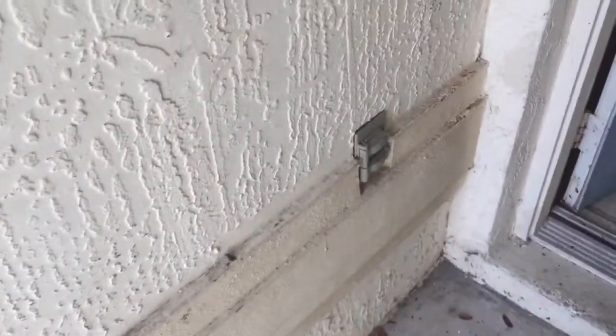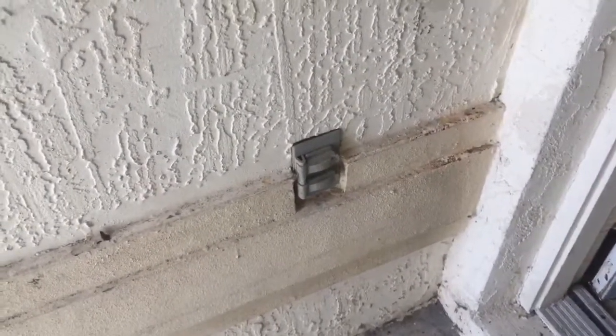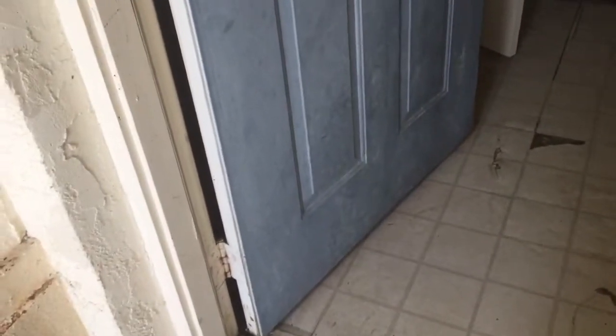We'll go on inside. New light there, new doorbell, new switch cover and outlet. Going to do a new door here — I'm not sure if we'll need brick molding or if that can be reused. We'll need the new door, the hardware, peephole if necessary, and front kick plate if necessary.